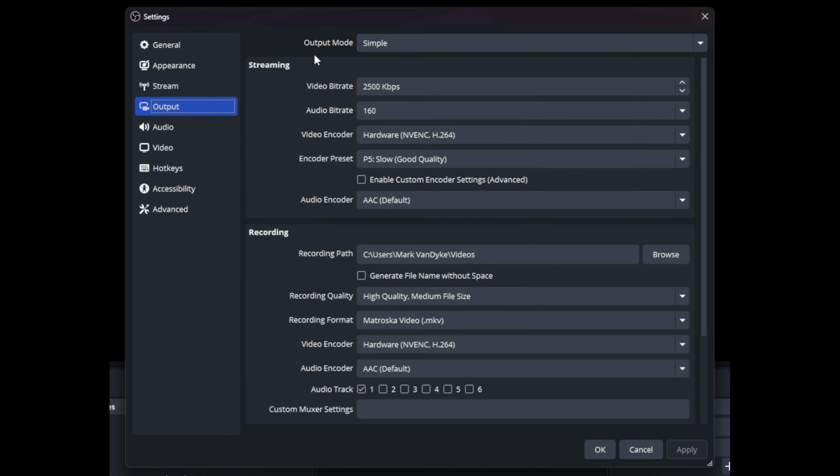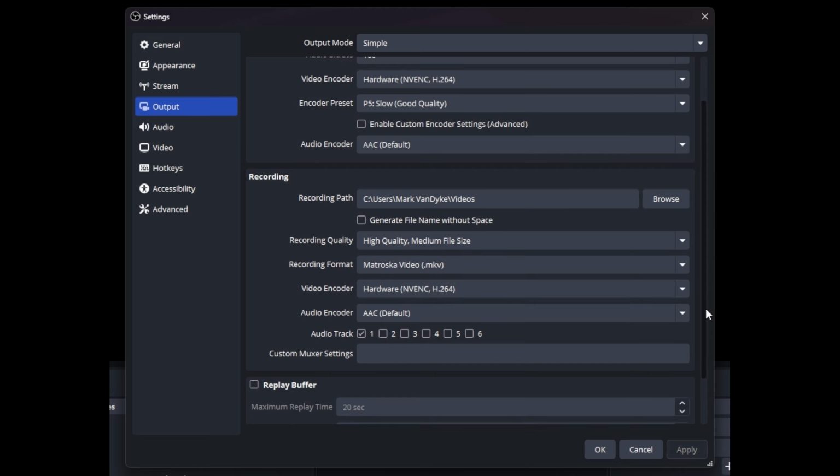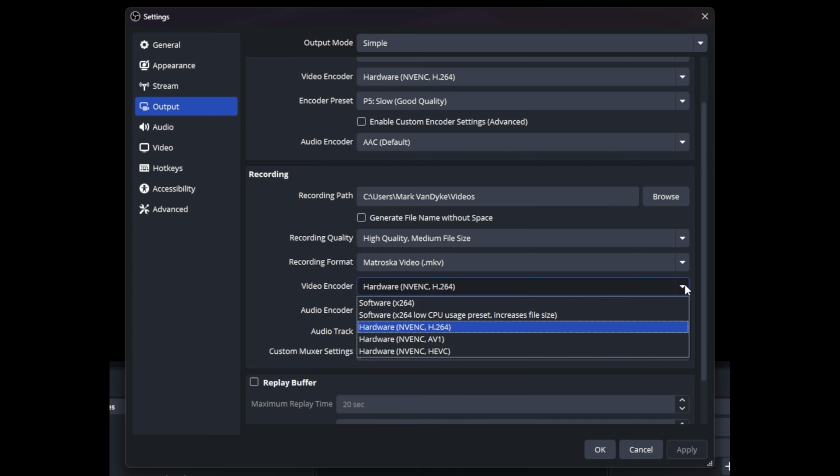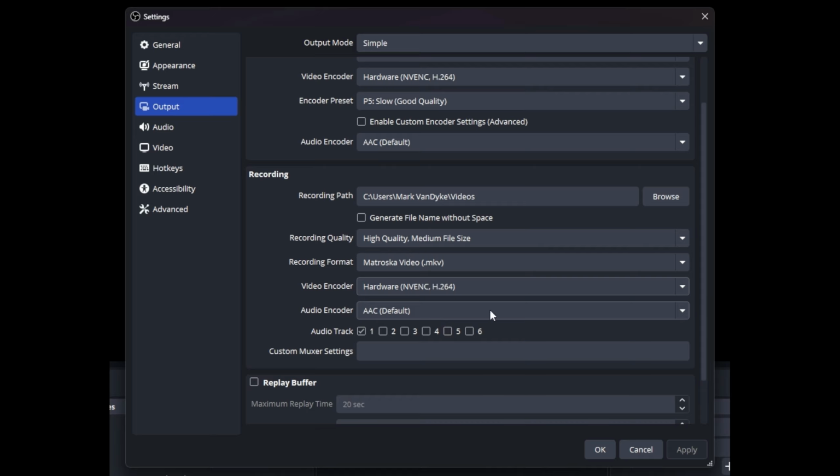And my output's important because that's the recording. That's how everything is going to be recorded. And high quality, medium sized file, whatever you want. How many audio tracks you're going to have. What encoder you're going to be using. And so forth.